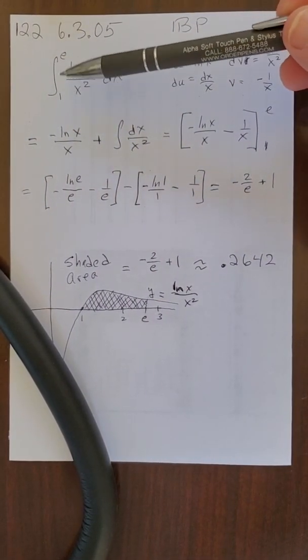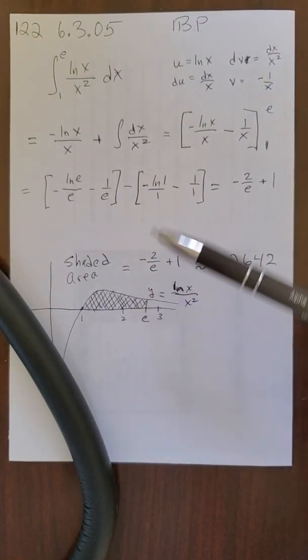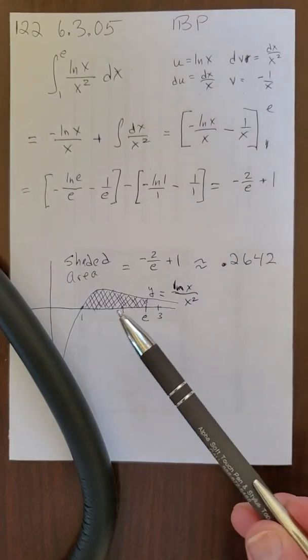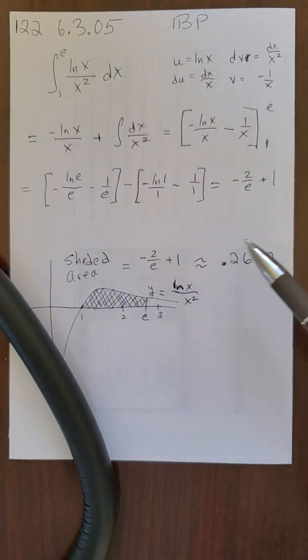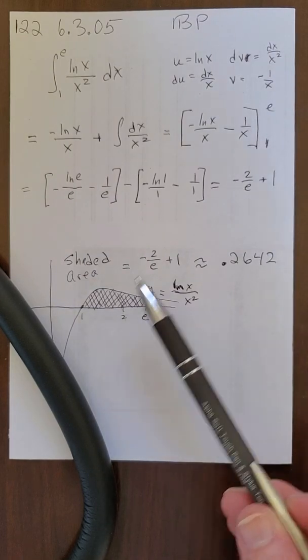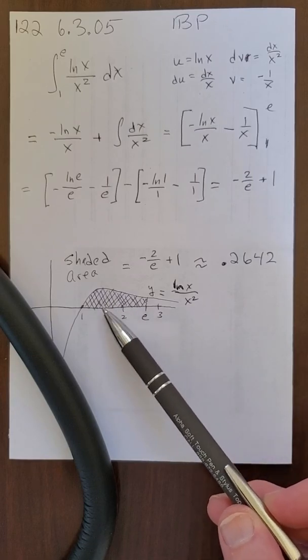So again, this problem really had two skills in it. It had the skill of dealing with a definite integral, and the skill of doing integration by parts, and down here we just showed graphically what the problem would wind up really looking like. That's really what we mean when we evaluate a definite integral. We're talking about the area under the curve, or I should say between the curve and the x-axis.